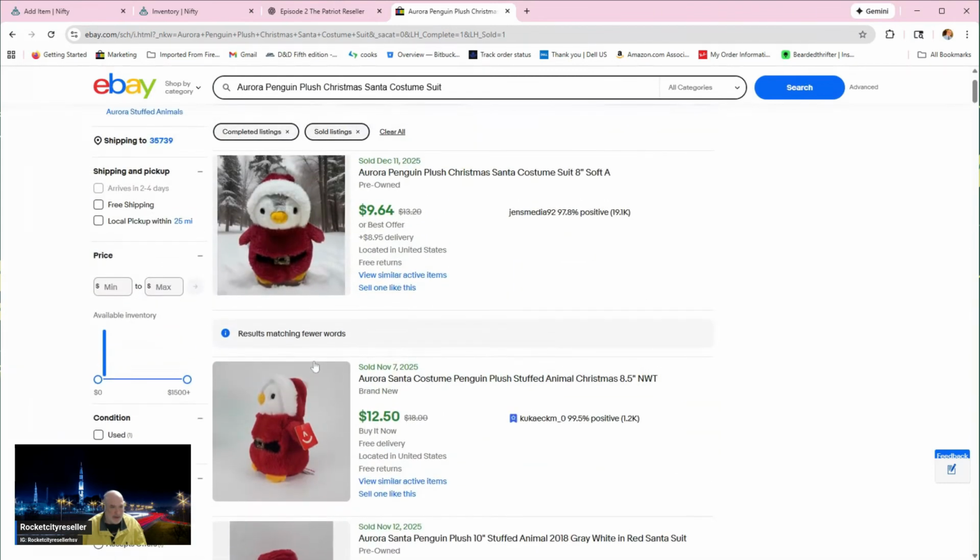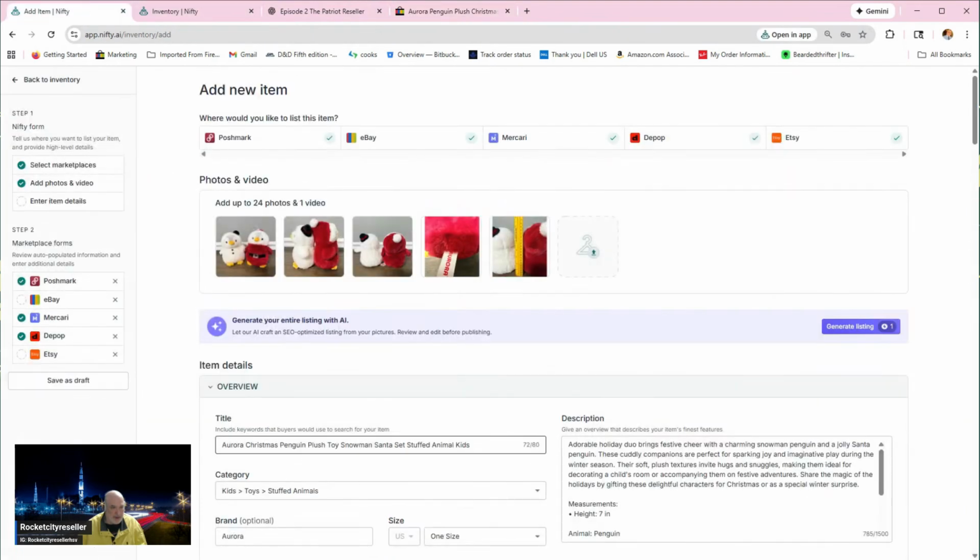So what we're going to do is, and I know because I sell plush a lot, that these will actually sell for a bit more than that. This is something that someone just took an offer on, just to get rid of it and get it going. So we'll go ahead and keep that in mind when we're listing this. We're going to go back here. And I think this is a good representation of what these items are.